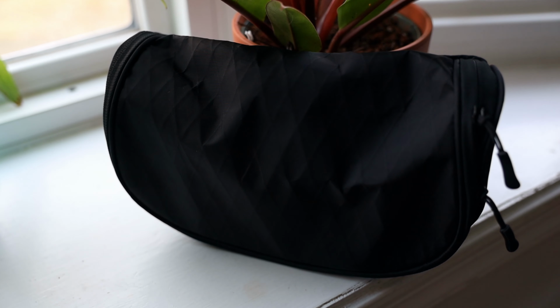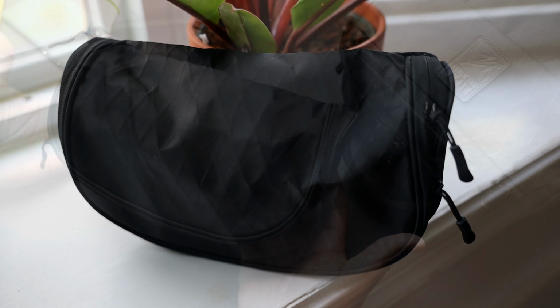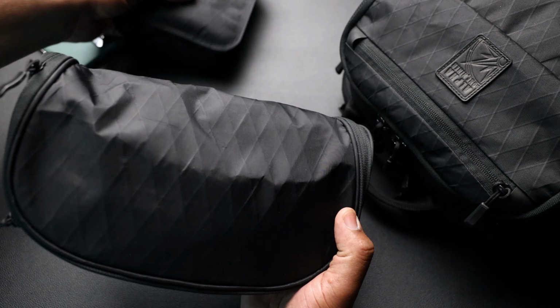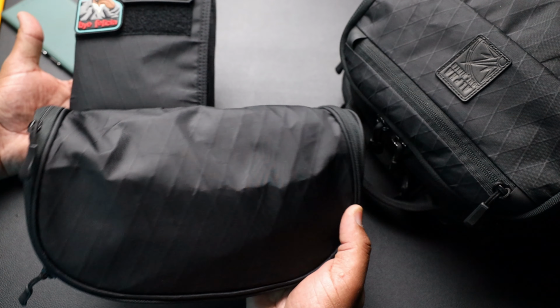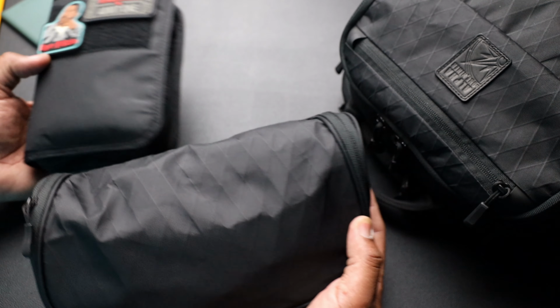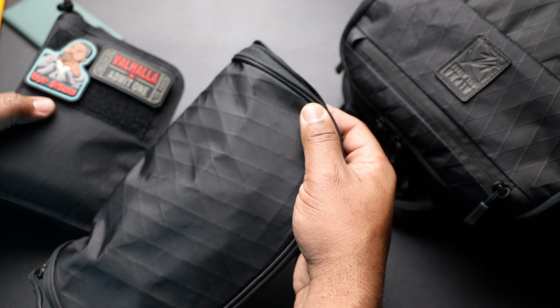I think it's more about the style of this. Someone that's in love with the VX material will love this. They'll love the Surge and the Ambit together as a kit that goes with this VX bag or another VX bag they have. Some solid organizational options right here.